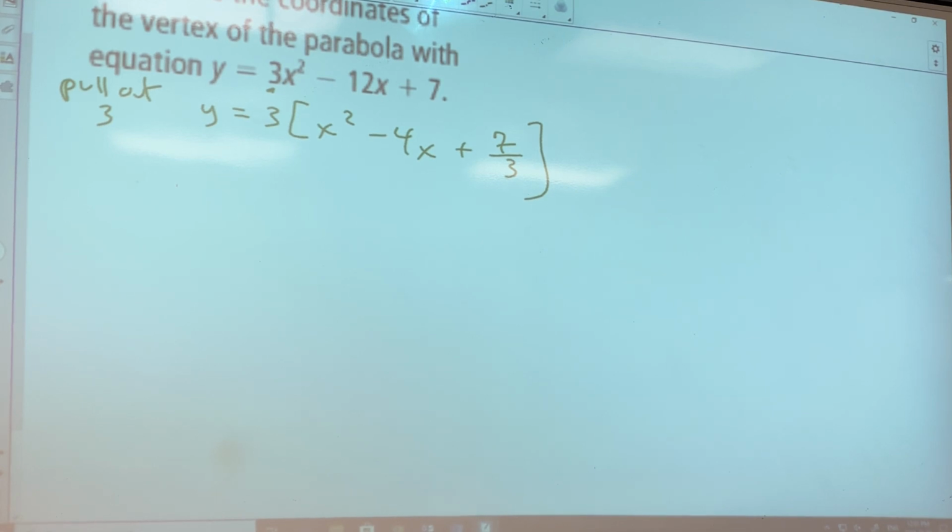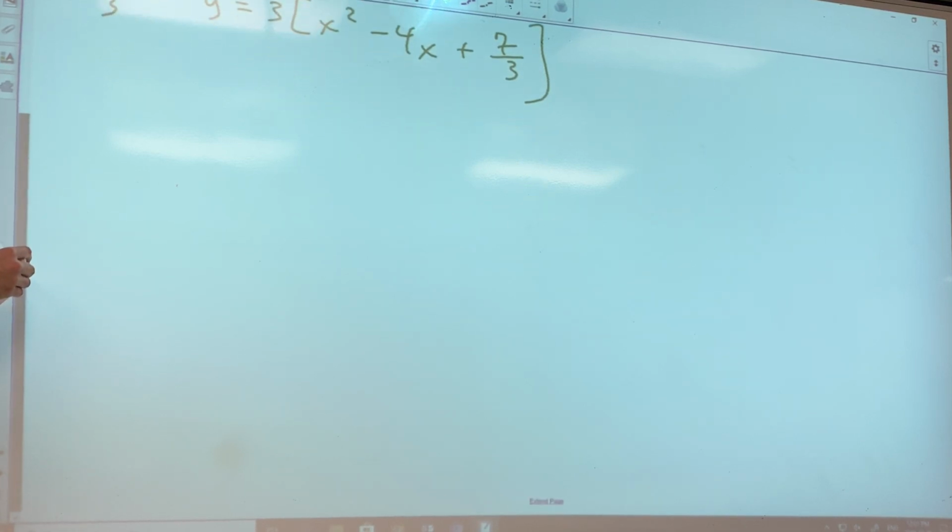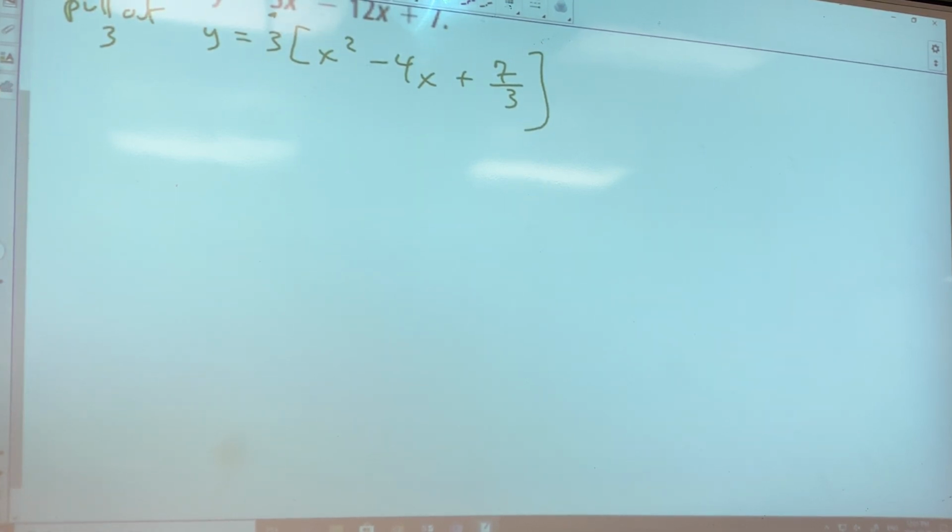Can you put it into a decimal form? I mean, you could do it. No, I'm sorry. You guys are taking grade 11 pre-calc, so we gotta leave it as a fraction. Leave it as a fraction because it maintains your accuracy and you don't have to write a bunch of decimals or worry about rounding. Don't fear fractions.